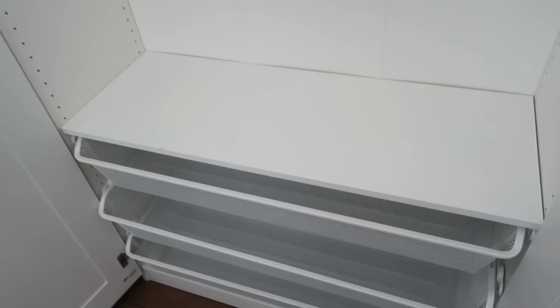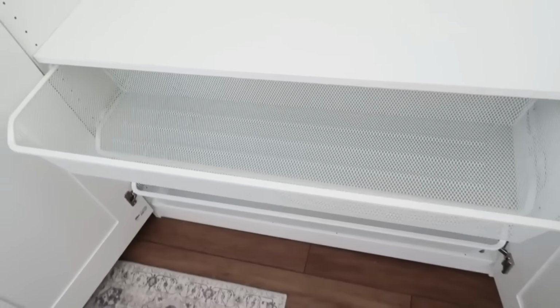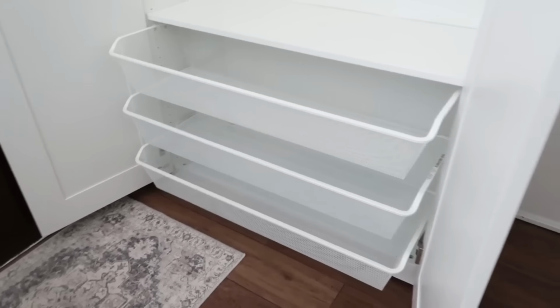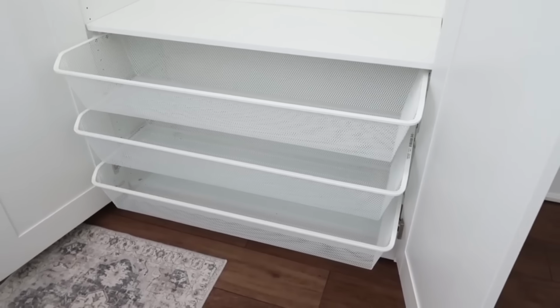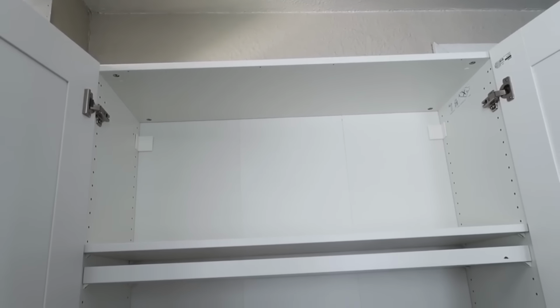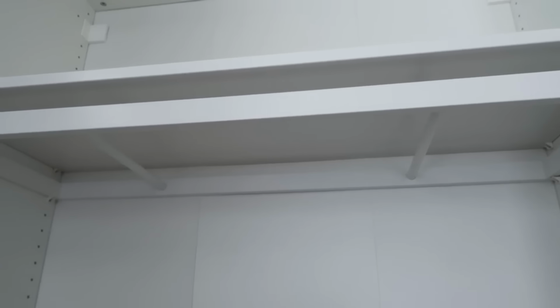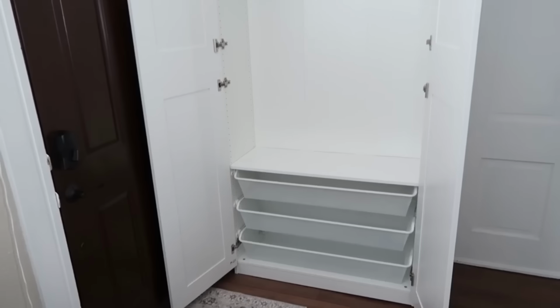With this PAX system, I love that you can customize them. So we were able to add 3 of these IKEA roll-out baskets and a shelf over the top of them for coats. Obviously, we needed a rack at the top, and I also added a shelf above that to create even more storage. And you can see here the little rails that then house your hangers.